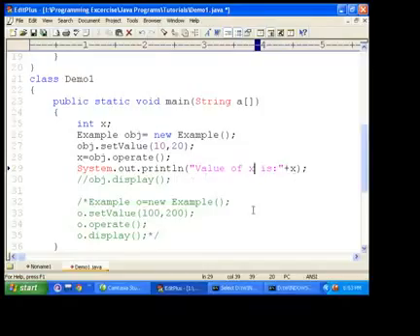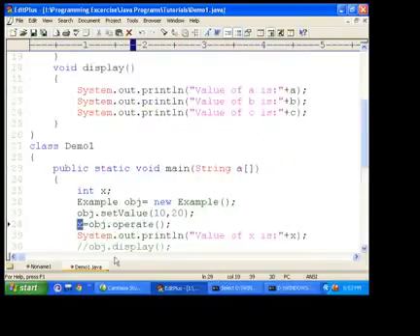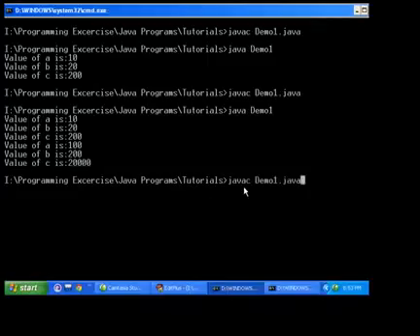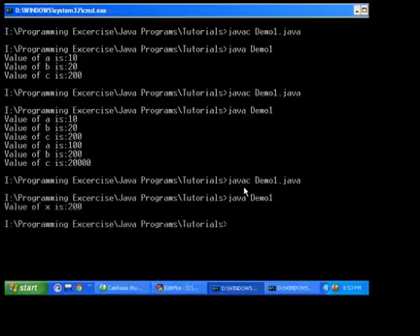So let me compile this and show you, and run the program. Look at here.